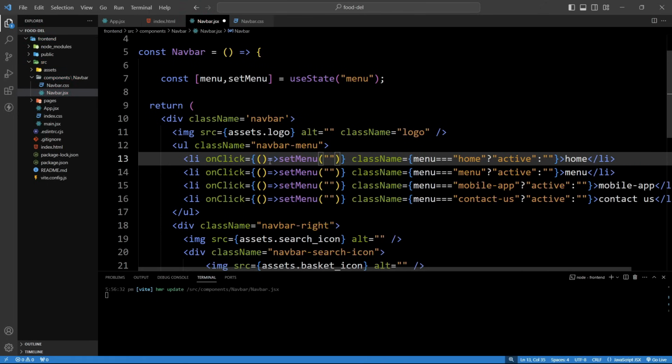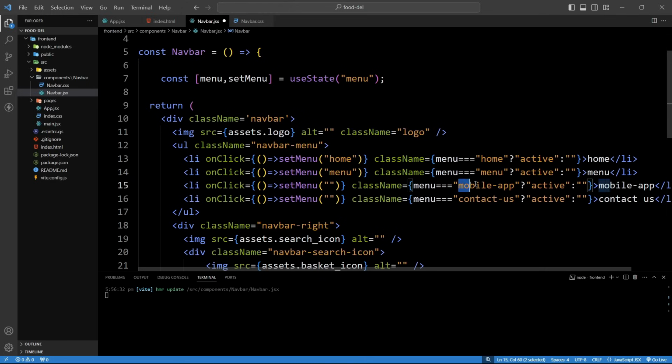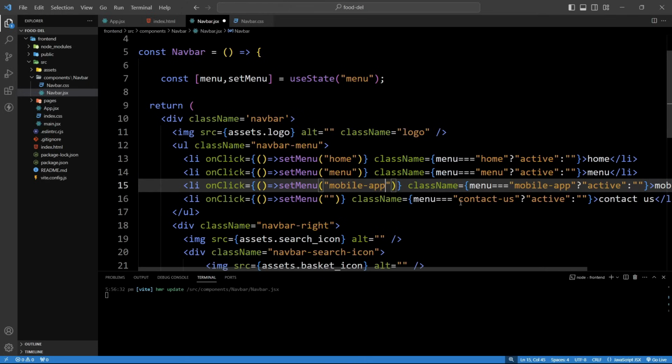So in the first li tag setMenu we will provide the home string, in the second one we will provide menu, in the third one we will provide mobile app, and in the fourth one we will provide contact us.